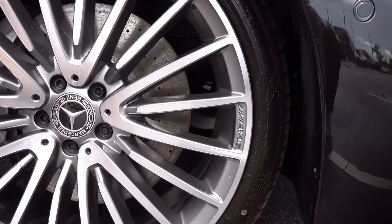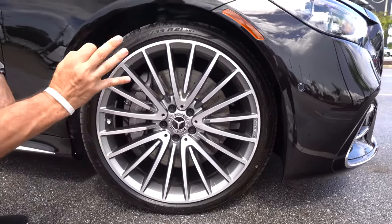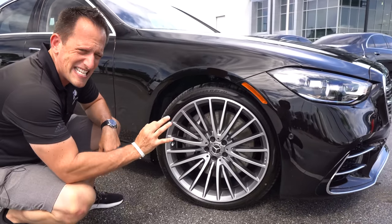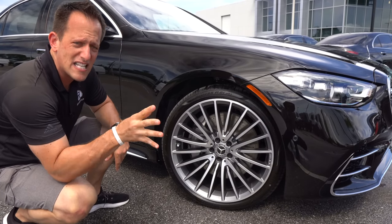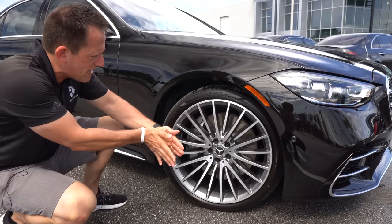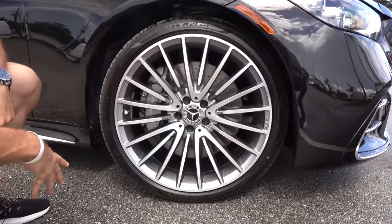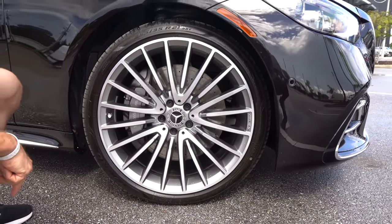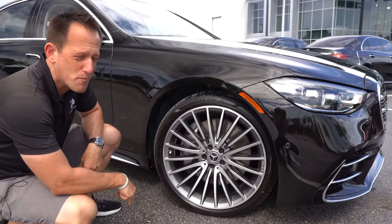If you're wondering about the wheel size — 21-inch wheel. It really reminds me of one of my favorite race cars of all time, the 1998 CLK GTR. Google that — very, very similar wheel design. 21-inch wheel, 255 on the width, 35 series sidewall up front. And of course, this is 4Matic, which means we have all-wheel drive getting the power to the ground in this super sedan. Coming down the side, love the way it's just clean styling. You're going to have that side sill extension, and look at the way they flare out the bright shiny chrome finish — gives it that level of luxury, that element of style and detail.